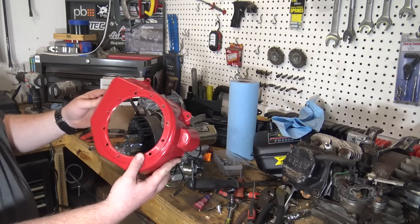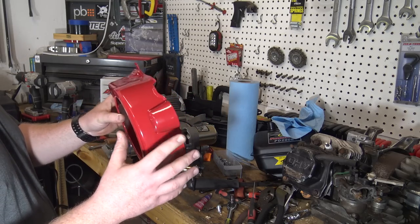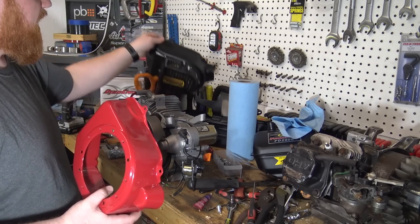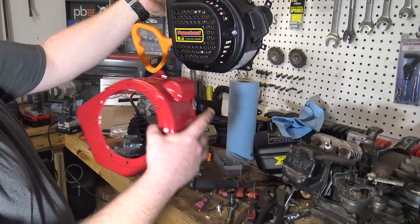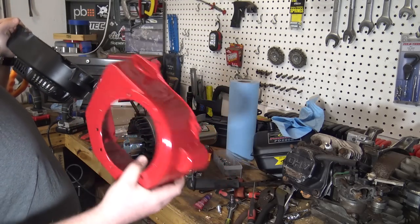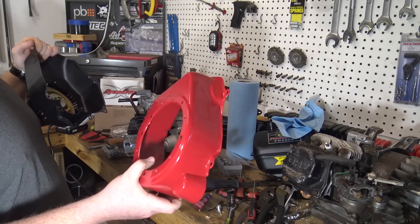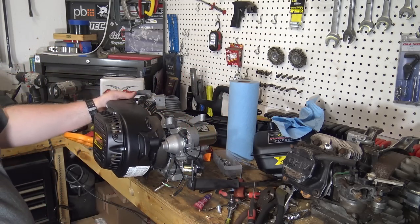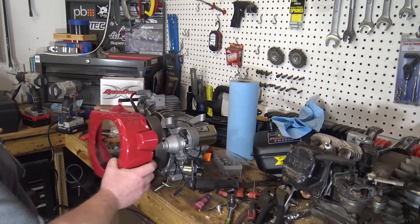So I ordered this Honda side cover because it's red and I like it a lot. The old one is black, pretty much looks the same. It just has a weird square pull starter on it. I really like the red, but it's a different color red than my bike. If you remember, my bike is more of a maroon red. So I'm trying to decide which one to go with.